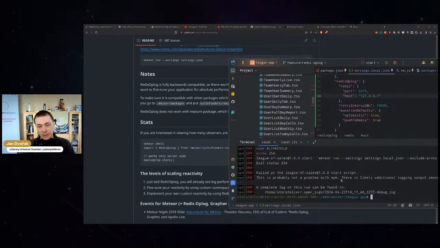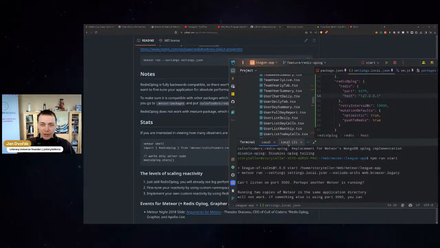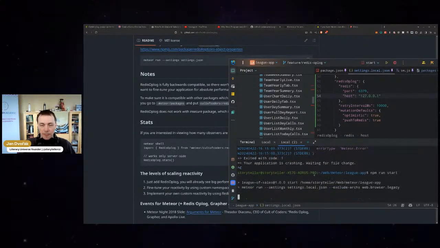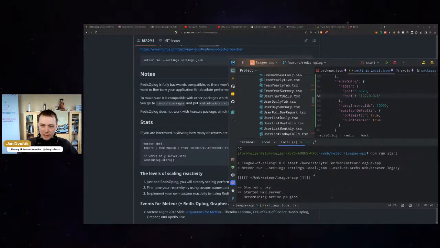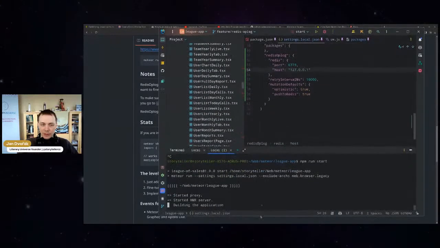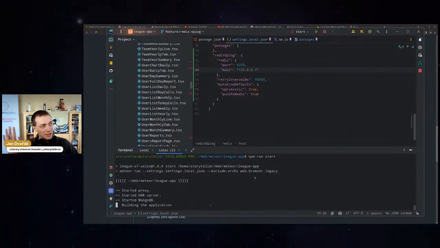And I'm kind of curious. Oops, apparently not. Oh, because I'm running it in the other, in here, in the other one. So let's see if I can reset this and if it's going to work, or if I will run into some issues. But this is all experimentation.